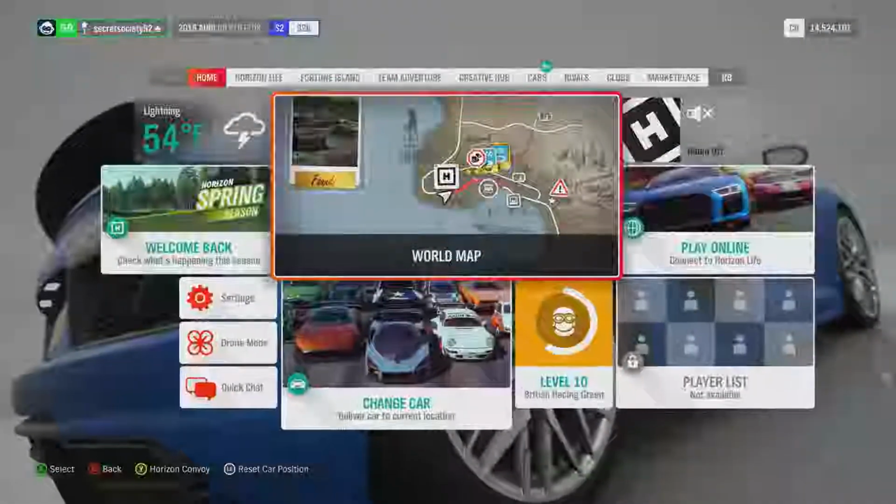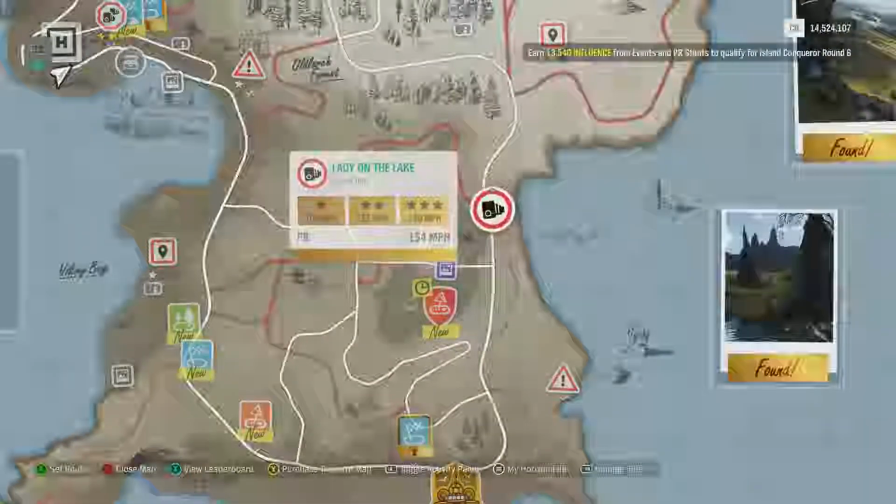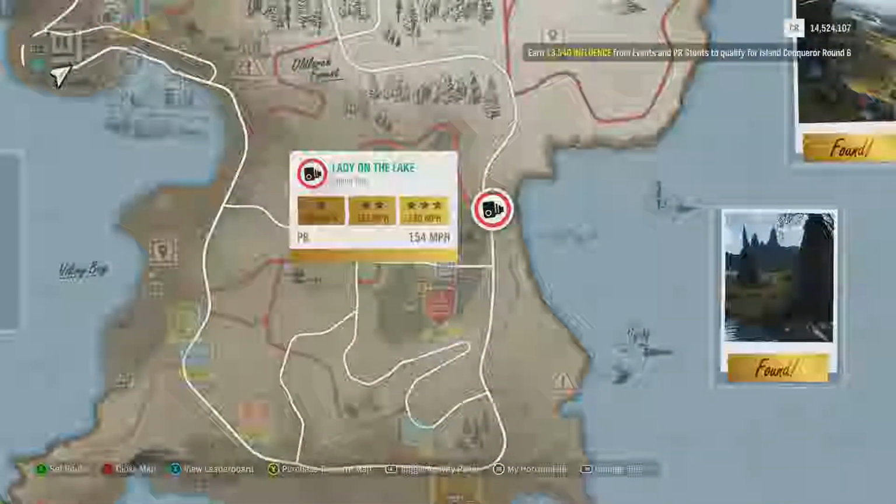Right, let's go find this speed zone or speed trap, whichever one it is. If it's a speed zone, it should be a bit easier because they're generally a lower target, but obviously you've got to keep up that average speed throughout it. Whereas if it's a speed trap, you can just gun it at a certain point and see if you can get the speed you need. So, Lady of the Lake. Ah, I've already gotten 3 stars on it, so it should be easy then.